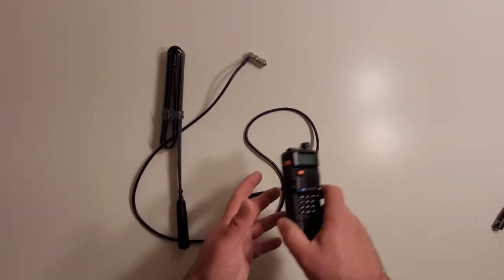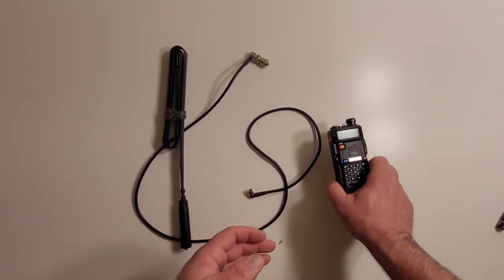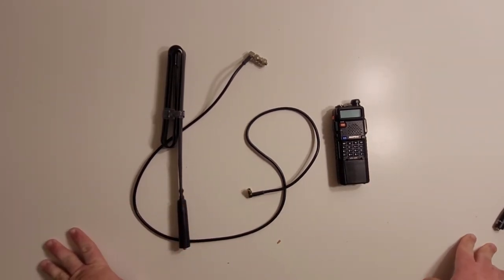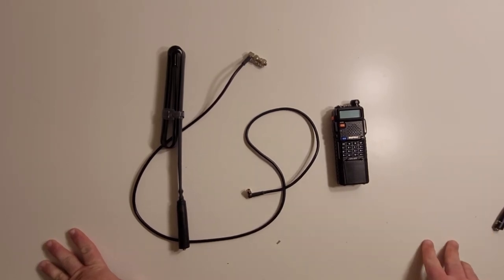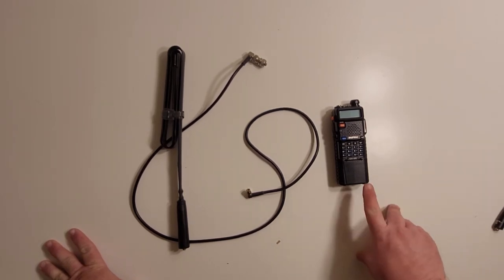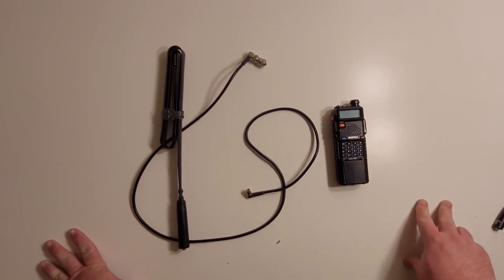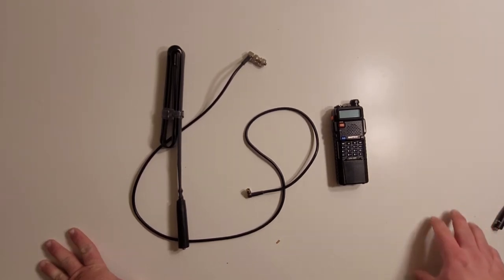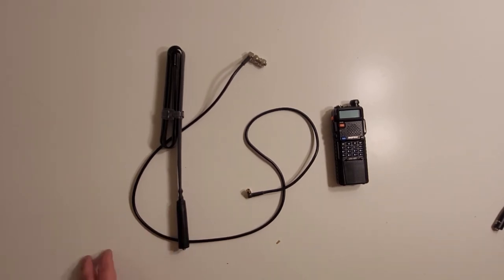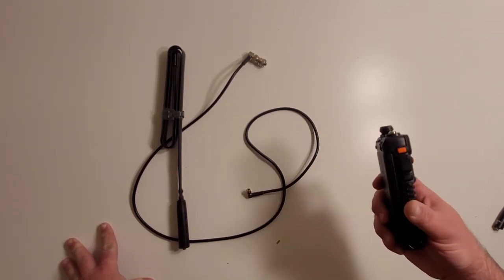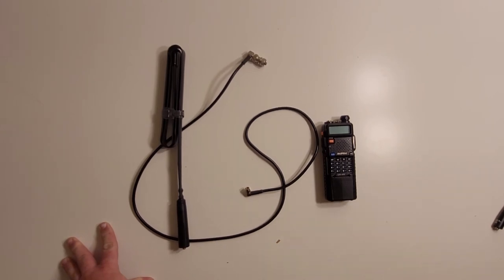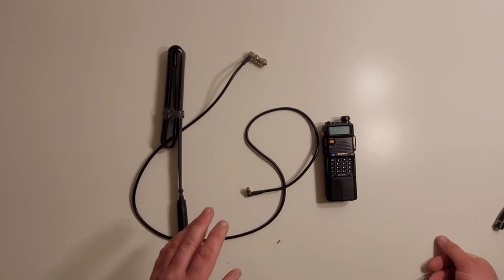One thing I like about this too is it brings this radio into a really cool milsim area but also if you're trying to put together some comms for preparedness, even hiking, survival, whatever. If you live in an area that's prone to like wildfires, you need to DD mount and bust out, this will help you with better range for this radio and that is pretty cool because these radios are awesome, I love them. There's even a newer one that looks like a 152, it's pretty cool. This gives you just a little bit more peace of mind knowing that if your cell phone's all fucky and gone down, you still might be able to talk to somebody with this.